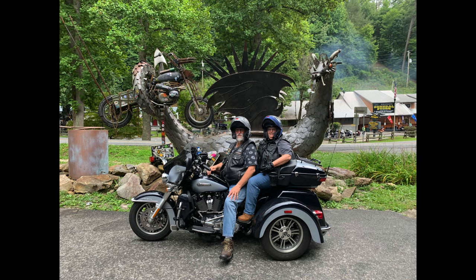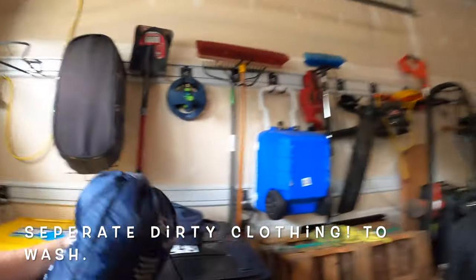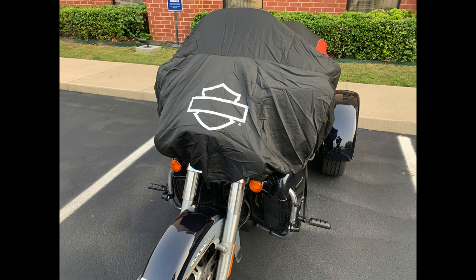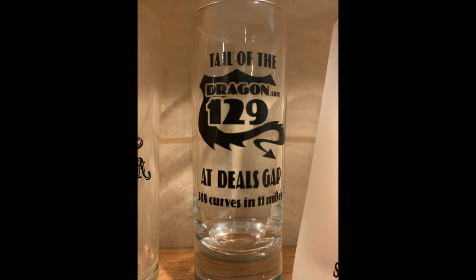I've seen a lot of people do this, and everybody does it differently. Let me show you what I take on a ride — you don't have to take what I do, you can take whatever you want. Let's start with the trunk. Because I have a Trilide, I have a trunk. Always have a bag for dirty clothes, because you don't want them in with your suitcase. Whenever you stop out on the road, you want some kind of cover to cover your bike in case it's going to rain. Always have a small cooler for drinks and other necessities. We went to the Tail of the Dragon and I bought some tchotchke — that's going to go up in my bar.